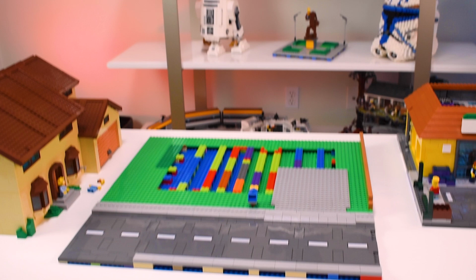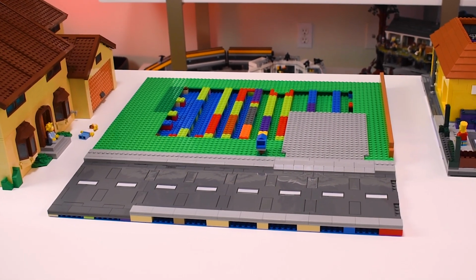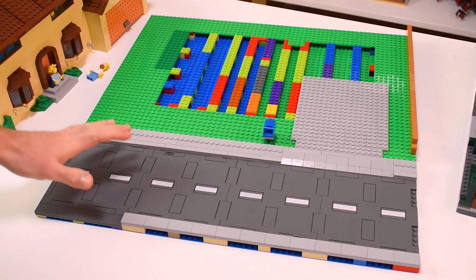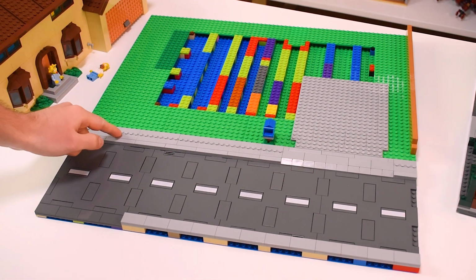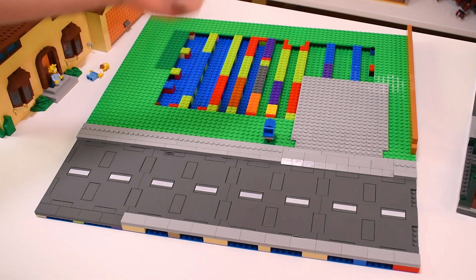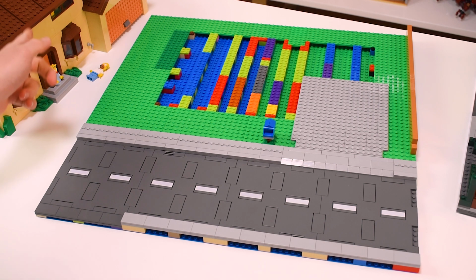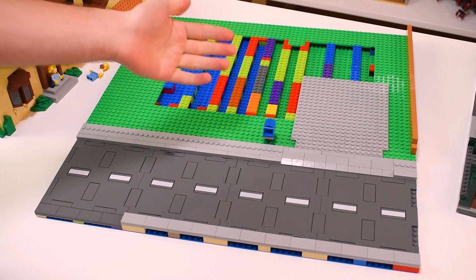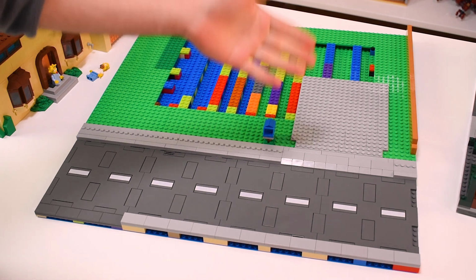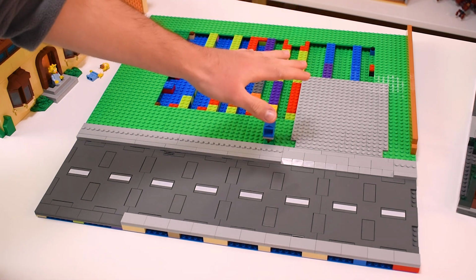The Simpsons house MILS plate is all complete. I've added in the remainder of the road. The sidewalk is now all finished off, the grass all in place, and the garage floor is added in, which my original Simpsons house is missing because there is no connection points for it, so the MILS plate will take care of that and have the attachment points here.